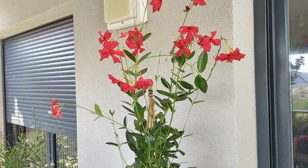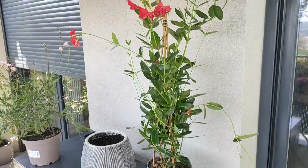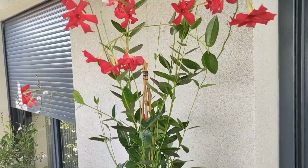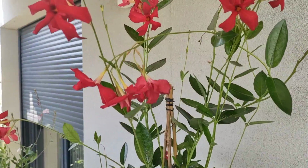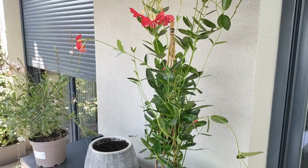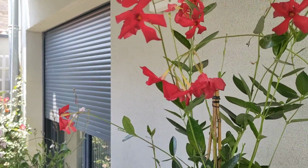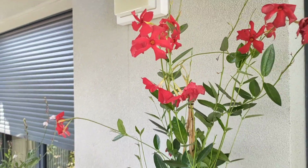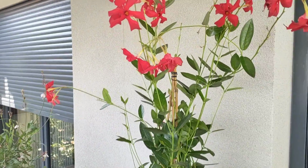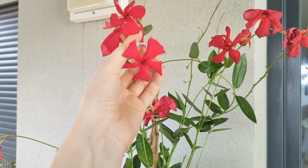Okay, and the last plant that we bought is this beautiful Dipladenia. Dipladenias are sort of climbing plants, but not large climbers, though they can climb a little. If you give them a small bamboo trellis or support, they will climb beautifully. There are different colors of Dipladenias. Usually you can find them as white, red, or pink. They have different forms of flowers. This one is quite unusual. I don't think I have ever seen one like this.